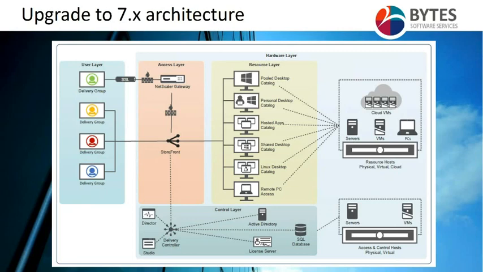Now, in terms of the actual migration itself, Citrix have made this fairly simple for you. So Citrix have got a bunch of tools called the Smart Tools, and one of those tools is called the Smart Migration Tool. And what the Smart Migration Tool enables you to do is simply go online, add a migration project, put all of your details into that migration project, and then you can actually select the resource location that you want to push it to.